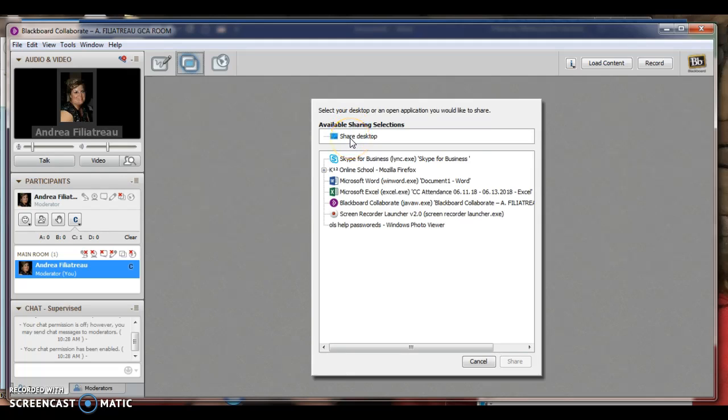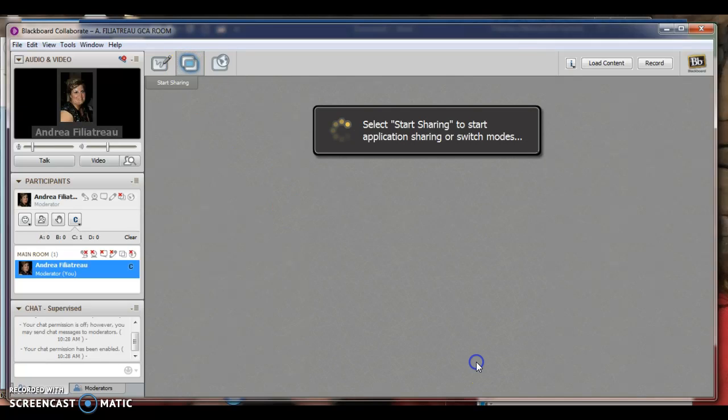If you need some help with something, a test or some kind of program that's not working correctly for you, your teacher can have you application share and request control of your cursor, and they will be able to go in there and help you figure out what exactly is going on and get you back on track with anything you might need. Or you might want to share a project. If you're sharing projects or stories or something like that, application share might be what they ask you to do. So knowing how to get to that application share button is super important.